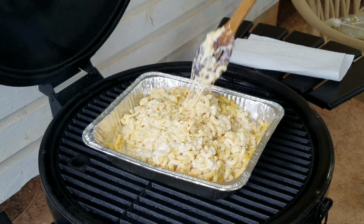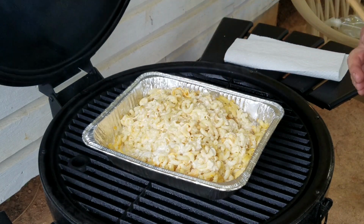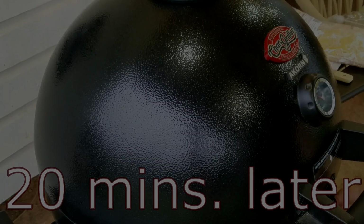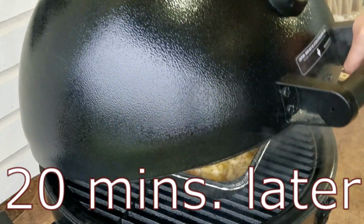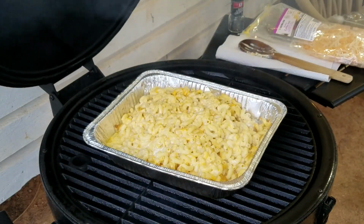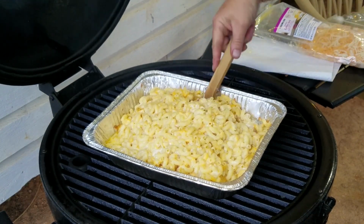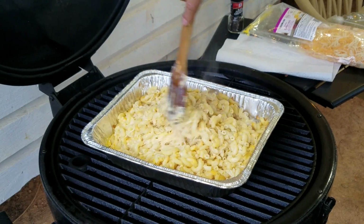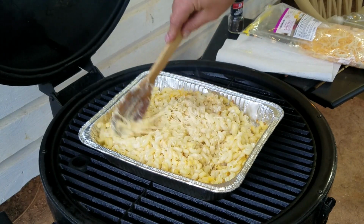Look at that. Let's close it back down. Let it cook for just a little bit longer. Take some more of that smoke. And we'll check on it. Okay, y'all. Let's check it out. Oh, yeah. And what I'm going to do is I'm going to stir it again. Man, look how cheesy that is. And moist. And, oh, it's going to be so good.